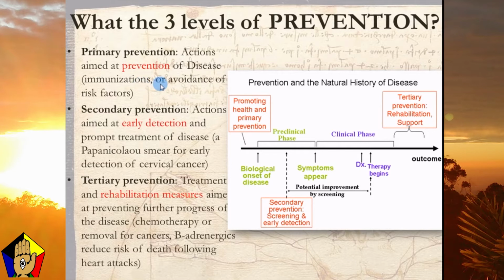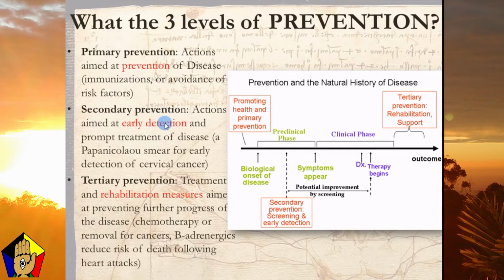Wearing a condom prevents you from getting sexually transmitted diseases. That's primary prevention. Secondary prevention means that the disease is in your body. It's in there, and now we want to make sure it doesn't progress to something worse. A good example of this is when people get a pap smear. If they have HPV, we know they have something that could cause cancer. It's in their body. Now what we're doing is we're trying to detect it early.